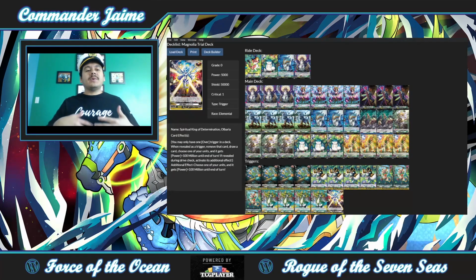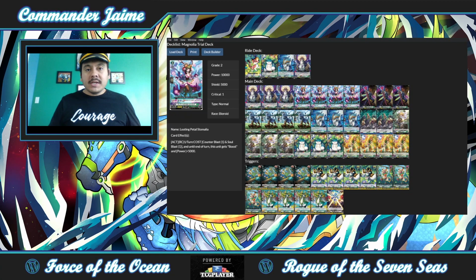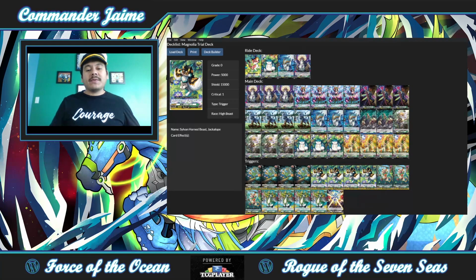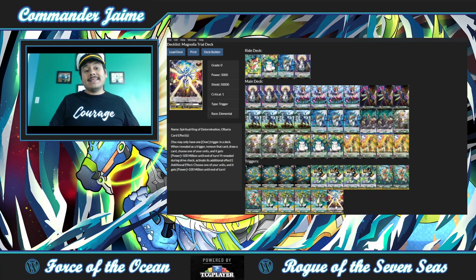So basically, when you drive check this, you remove this from play, you draw a card, and then choose one of your units, and it gets 100 million until the end of the turn when it's revealed as a trigger. So if you damage check it, or if you drive check it, this happens. And then the additional effect is that if you drive check it, then you can give another unit 100 million. So you can really add this to the remaining rear guards that are attacking. This is actually pretty synergetic with Magnolia's winning image, is that, hey, I'm still having attackers from the back row. And if you drive check this over trigger, it helps with that strategy too.